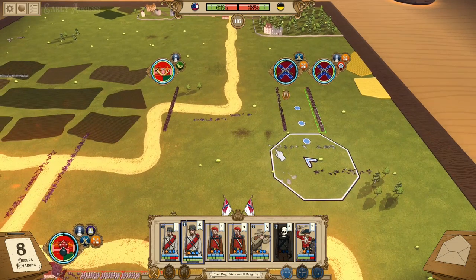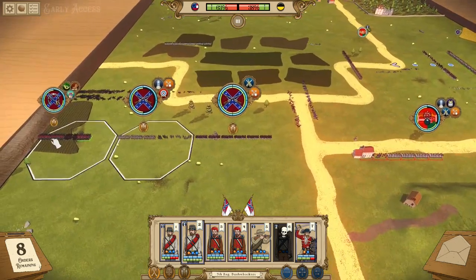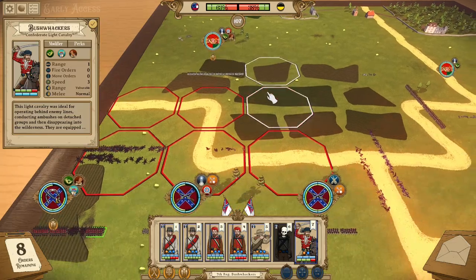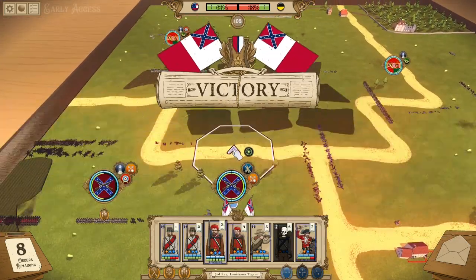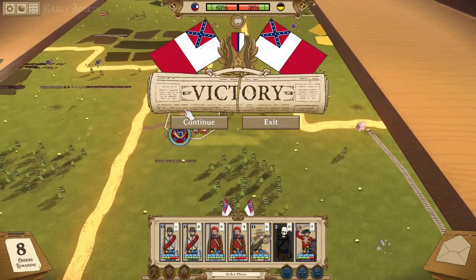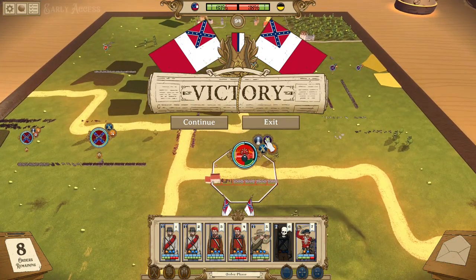Stonewall Brigade. I think he's in a pretty rough position. So he's got a big thing going on here. Oh, he concedes. Yeah, I'd probably concede there too. I don't see how you'd come back out of that. But as you saw, a pretty convincing win for the Confederates.